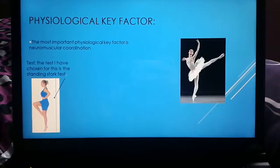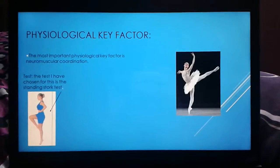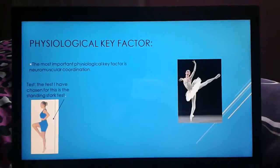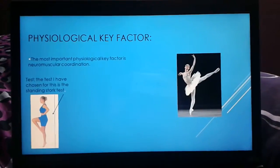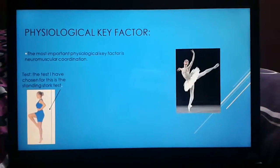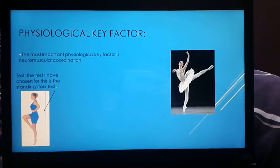The IADMS dance website focuses purely on the medicine and scientific elements used within dance. These professionals have stated that neuromuscular coordination is the most important factor used in dance and is the main one required. This is because the dancer must be able to reach their maximum ability to perform all skills technically correctly and listen to the music, so their body flows and the dancing is taken to a higher level.